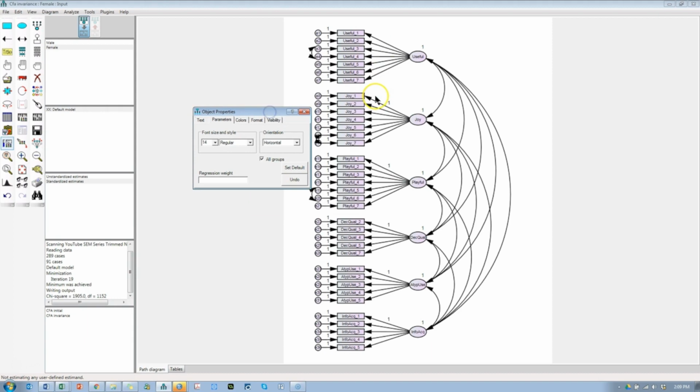In that, we will be seeing if forcing these two groups together is a substantial difference compared to letting the estimates run freely. We will be comparing chi-square and degrees of freedom for the unconstrained or free model versus the fully constrained model. For the free model, we can refer to the previous configural model, where the chi-square and degrees of freedom statistics are 1905 and 1152.